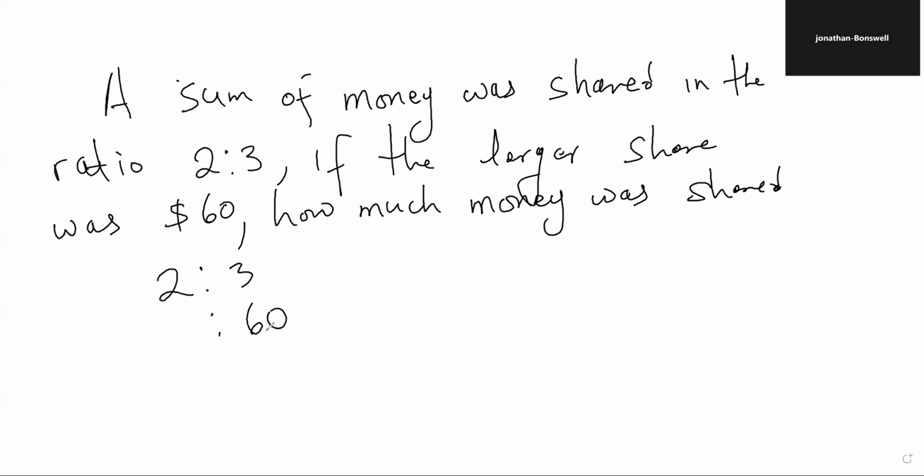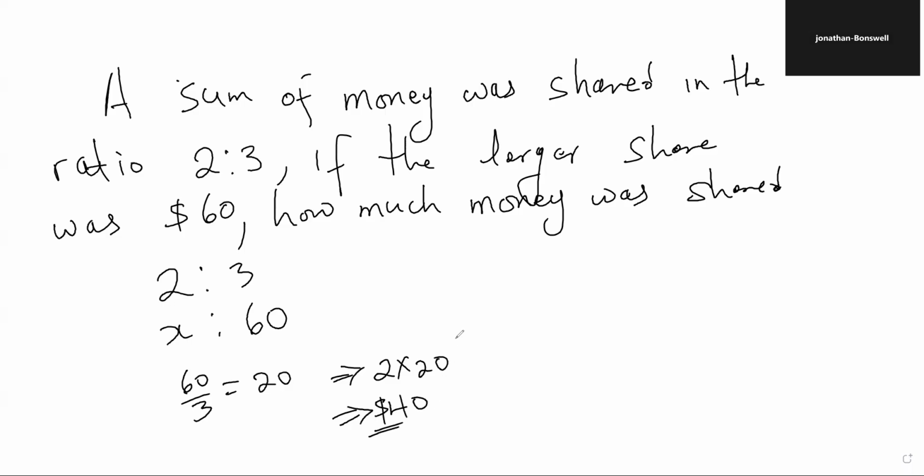Since it's the largest share, they give the money for the largest share. And for the 2, you're going to put X, which is the unknown. So you're going to find the unknown. I said 3 into 60 goes 20 times. After you get that, you're going to multiply it to the smallest share, which would be $40. So 2 times 20 gives you $40. So that's the smallest share.